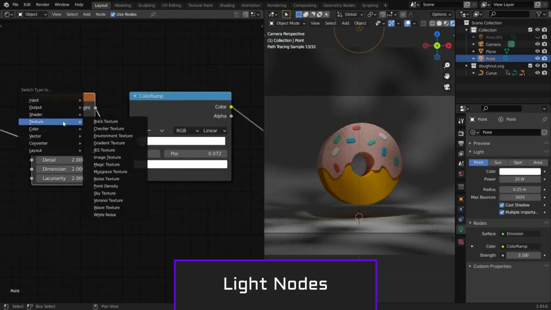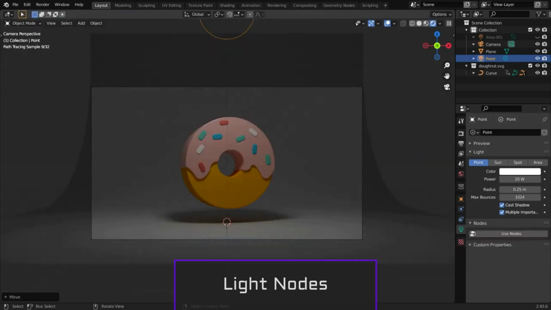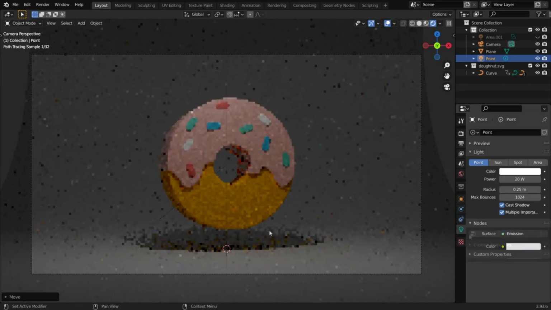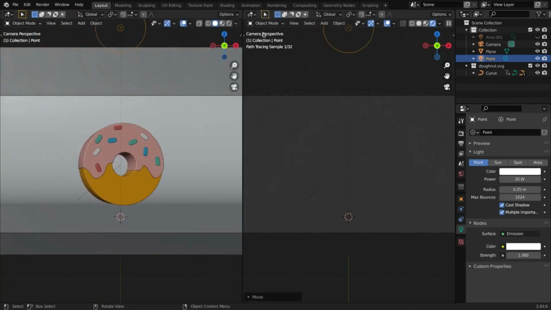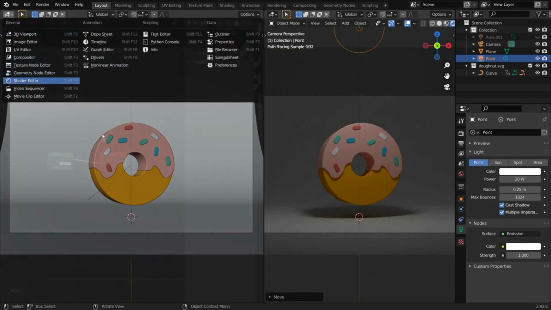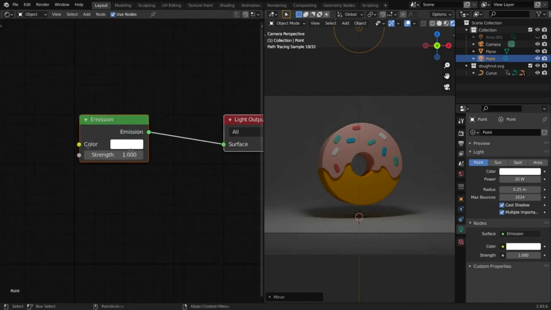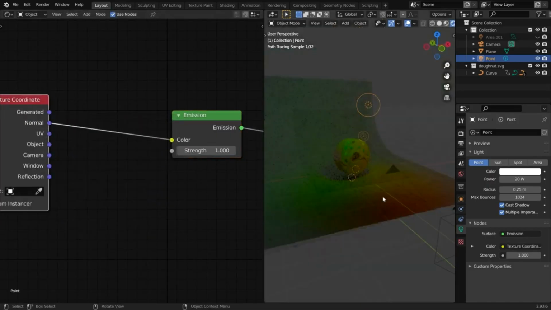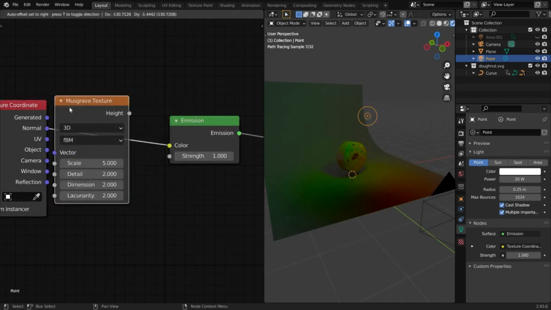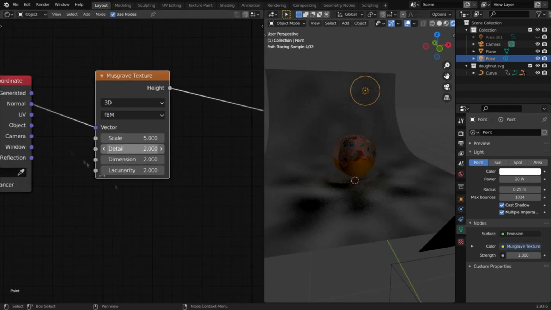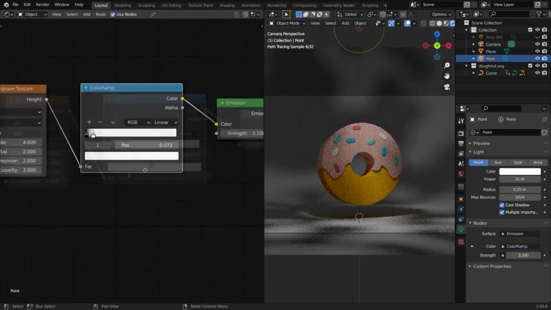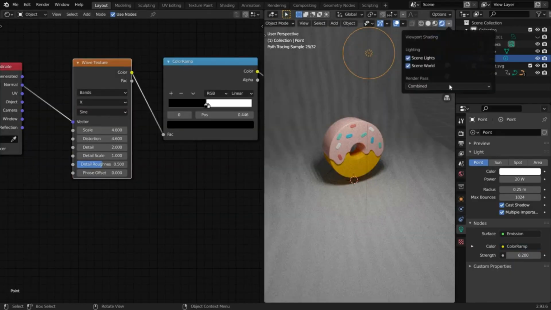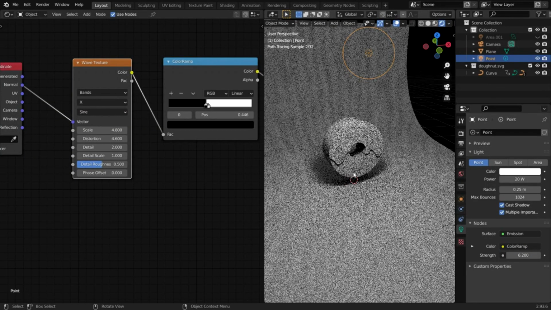Sometimes using nodes for lighting is essential. This works in Cycles. Select the light source and in the nodes section select use nodes. Open the shader editor and you'll see the same nodes as in materials. To create a certain light pattern, add a texture coordinate node and connect to the normal color. Also, for example, a gradient texture and color ramp for adjusting contrast or colors. You can achieve an interesting sea-bottom effect by using wave texture. To view only lighting, you can use one of the previous tips.